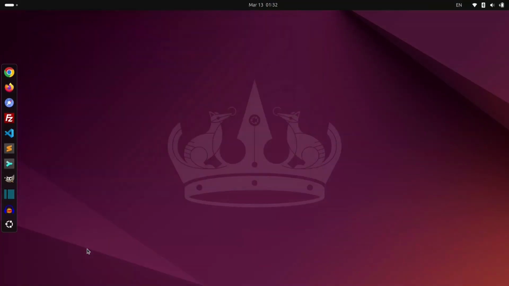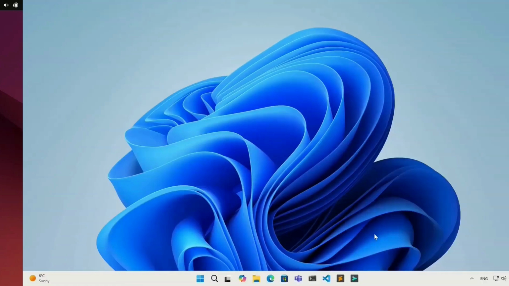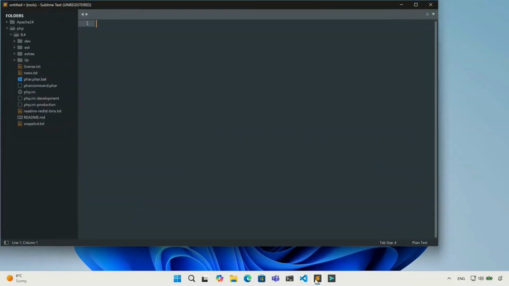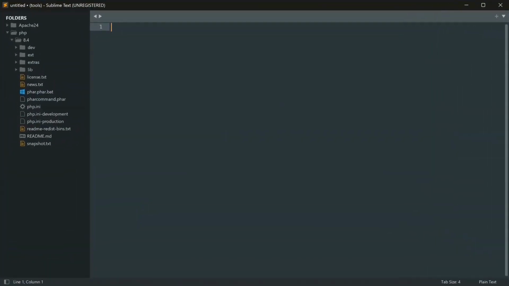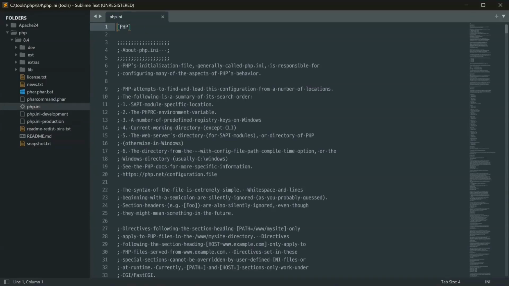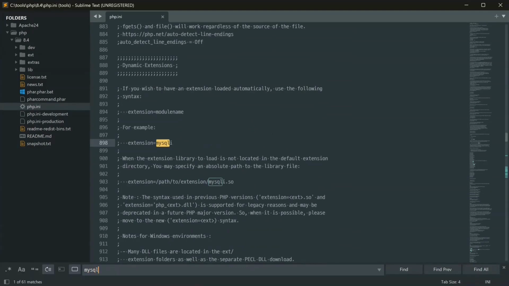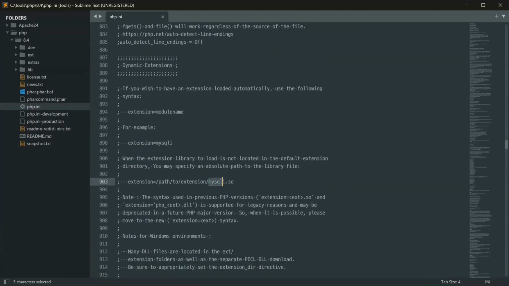On Windows, the PHP installation file is usually downloaded as a pre-built compressed file, and this file includes all extension modules. I will open the php.ini file. On Windows, instead of installing PHP extension modules, you load them by uncommenting the ones you intend to use. Since the CLI environment on Windows is limited, I will configure this using the GUI editor Sublime Text.